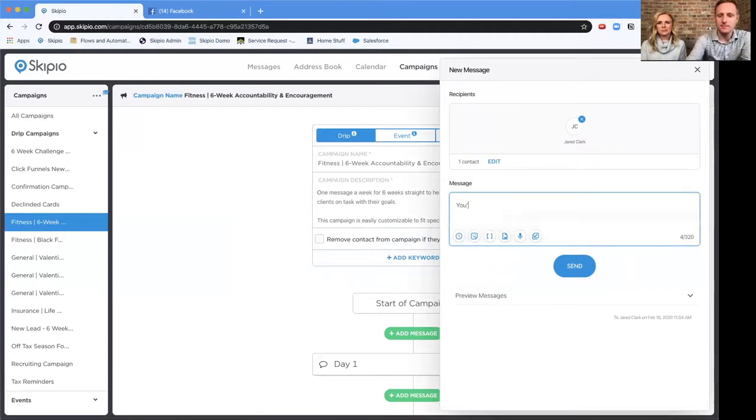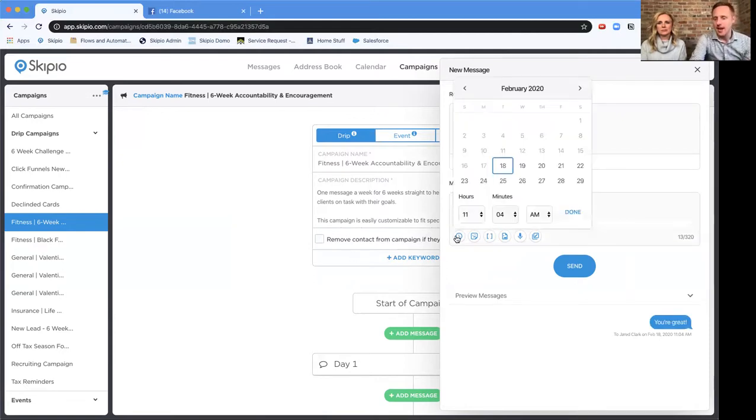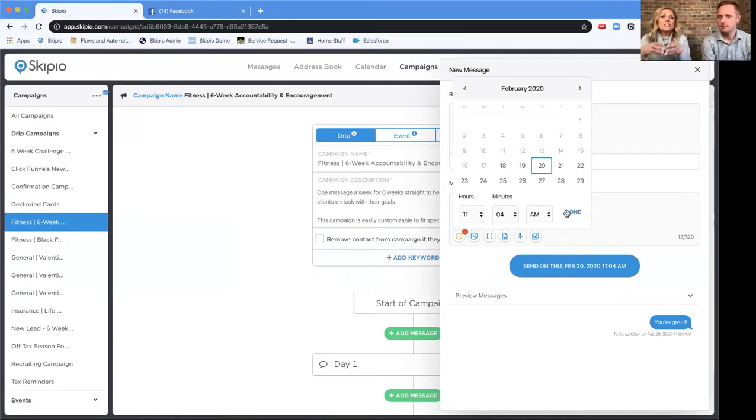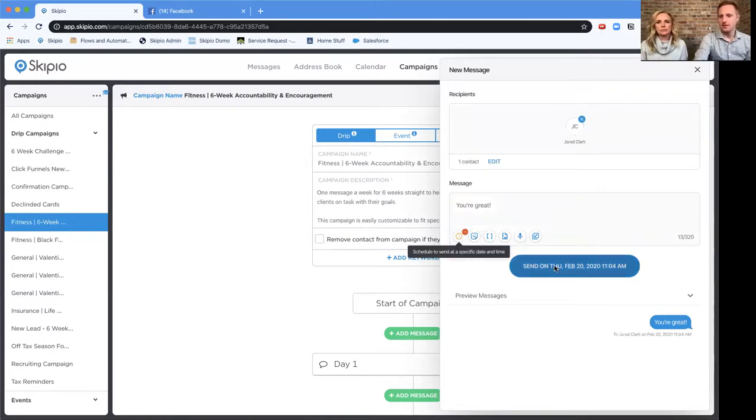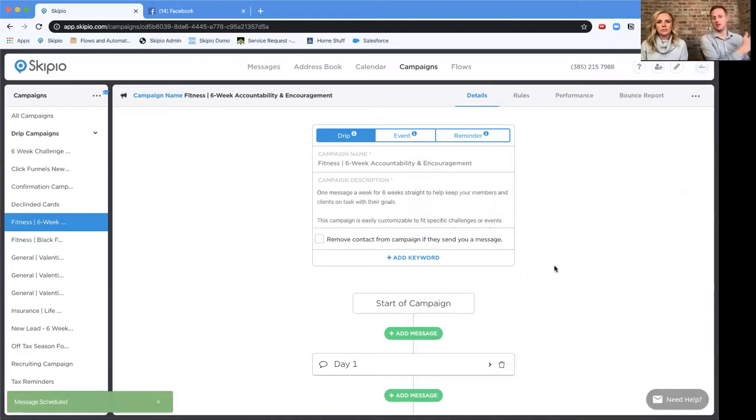I can send this message at any date and time in the future. Let's say I want to send it on the 20th. Yeah, just to be clear, because you said it's one message, this one message could go to several people. He just chose to send it to himself. But a scheduled message is just one single message sent to one person or 100 people, but it's just one single message. Yep. So I'm going to go ahead and send this message, and that message will schedule on my Scipio calendar.